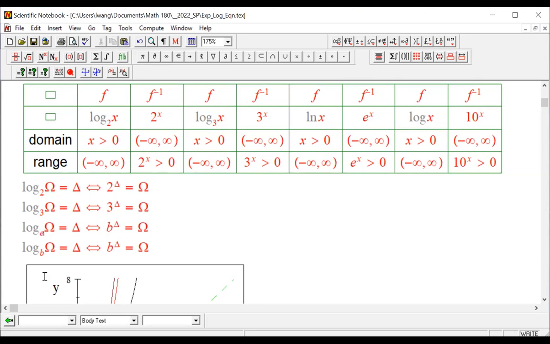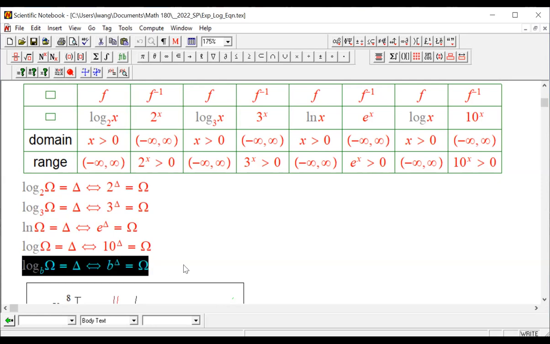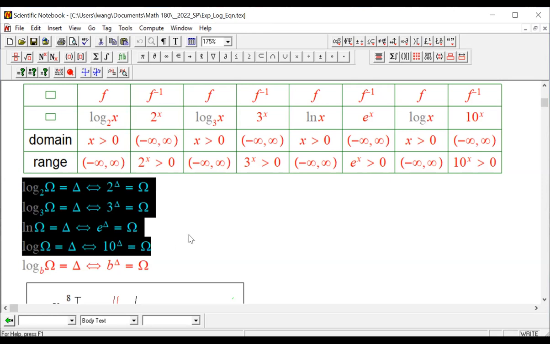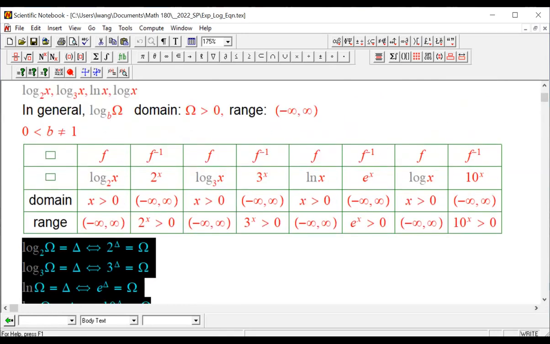And in the case of the natural log, base e, the shorthand notation is ln. And last, of course, not least, which is also commonly used, is the common log, base 10. So this is 10 to the power triangle. And by default, we use log to represent common log. So this is a general form, and these others are special cases. And of course, we can create special cases for any base as long as the base is larger than 0 and not equal to 1.